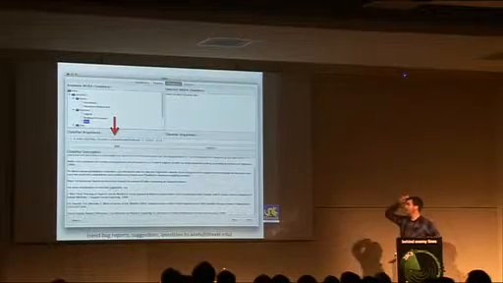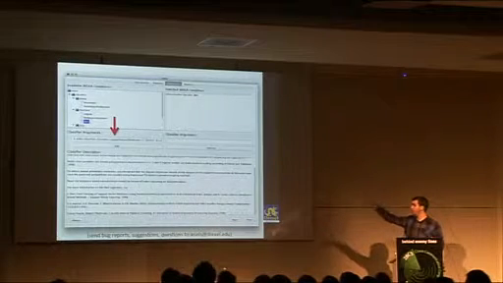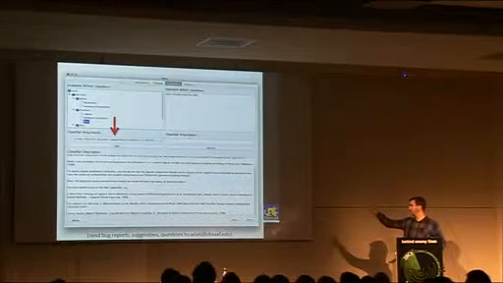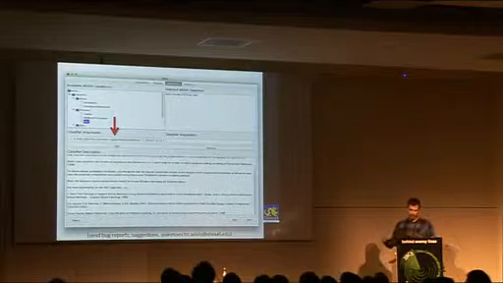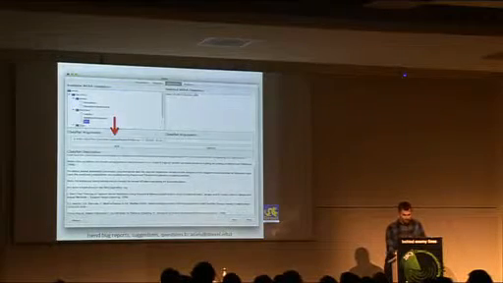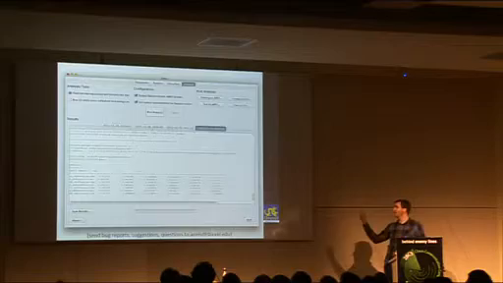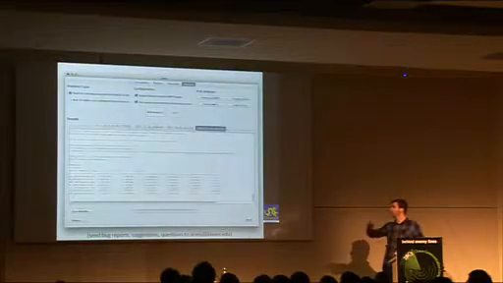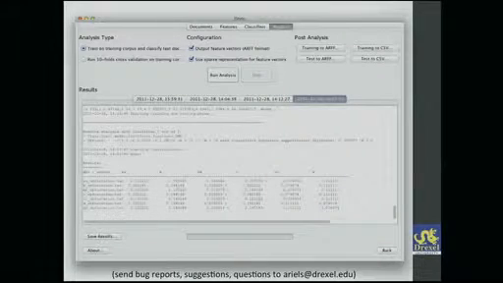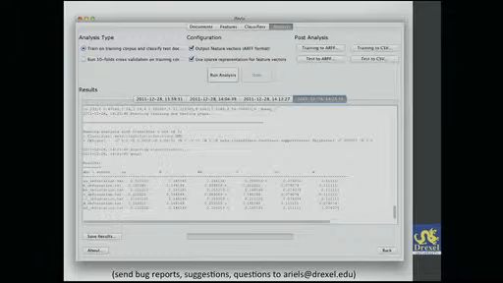Then we have the classification step where you pick a classifier. You can understand the details of that classifier. Again, soon we'll be adding support for multiple classifiers at the same time, and then you analyze it. And essentially when you analyze it, you're going to be doing one of two things. Either you're going to be analyzing these test documents that you put in there to see how good your method does against it, or you're going to be building a new method that you want to analyze and validate on itself.